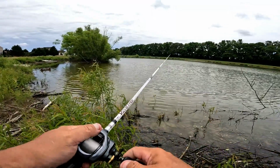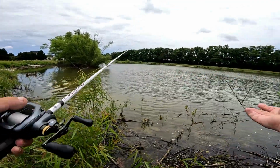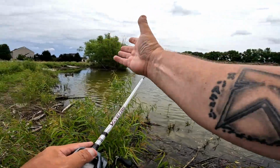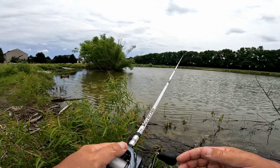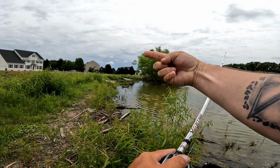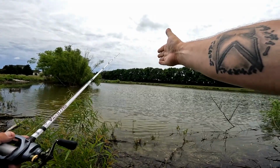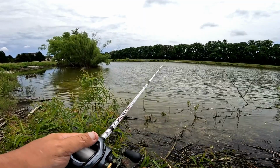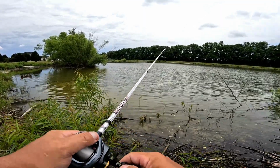As we're jigging this Dirty Craw right here, situational awareness, obviously be aware of what's happening when you're fishing and everything else on the water, but that doesn't stop there. Weather, you already heard me speak about it a second ago. The main thing I'm always looking for when I'm out here on these iffy days is what way the clouds are moving. So I'm looking over here and I'm seeing the clouds are moving that way. That doesn't mean it's necessarily moving away. Maybe a portion of it's over here that I haven't seen yet that could be coming to us and cause an event here as well. So you've just got to always be on the ready when you've got these weird days.